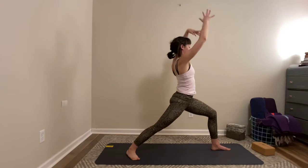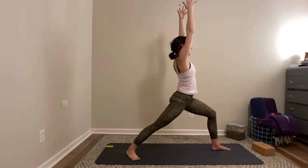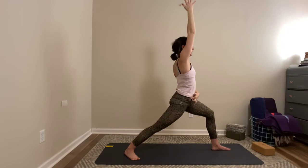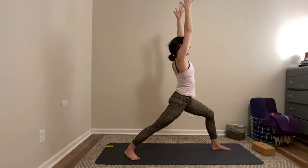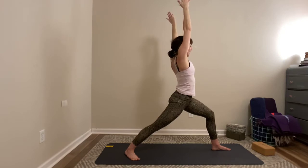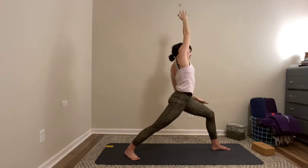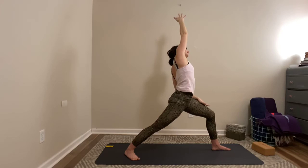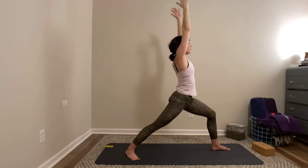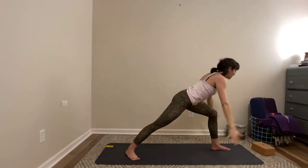Arms reach up to the sky. Palms again face one another. Take a deep breath in as you square your hips, adjusting the angle of your back foot. As you exhale, you're going to turn your left palm to face out and fold over. Left hand to the thigh, right arm leans overhead. Inhale back to the center line, the arms come up. As you exhale, you're going to fold out over that front leg, sweeping the arms behind you.